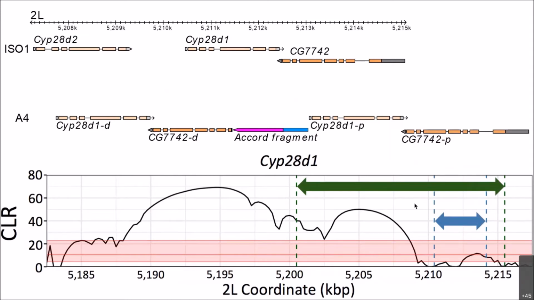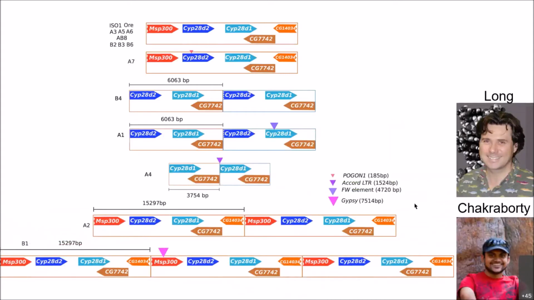Next slide, please. Finally, if we open this up to an entire polymorphism sample, in this middle panel, third from the bottom, you see this A4. That's the mutation that we just characterized, but there are several different haplotypes. Anytime you see a triangle, that's a transposable element. Anytime you see a box, that's a duplication. You can see transposable elements co-occurring with duplications and triplications. So this area is extremely allelically heterogeneous, and you can't just count on having one single mutation.